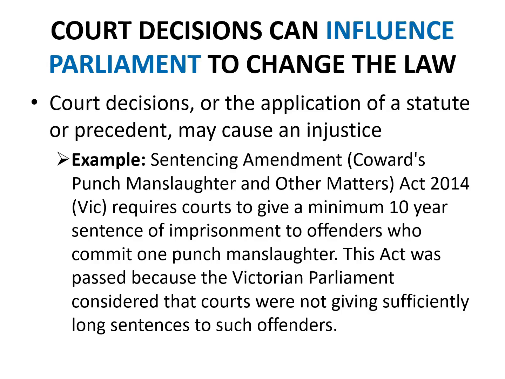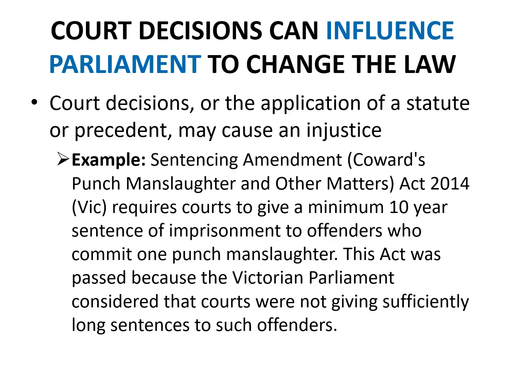This act was passed because the Victorian Parliament felt that the courts were not giving sufficiently long jail sentences to offenders who killed another person when they attacked the person from behind without warning and punched them in the head or neck, with the result that the victim died either from the punch or as a result of their head hitting the ground. This is known as one-punch manslaughter. There'd been a number of cases of one-punch manslaughter, and the Victorian Parliament didn't think that the courts were punishing offenders as severely as they deserved to be punished.